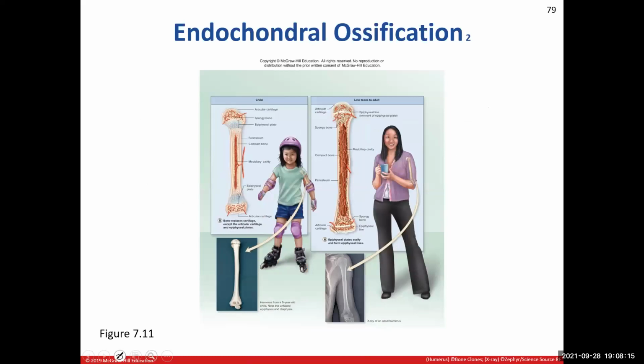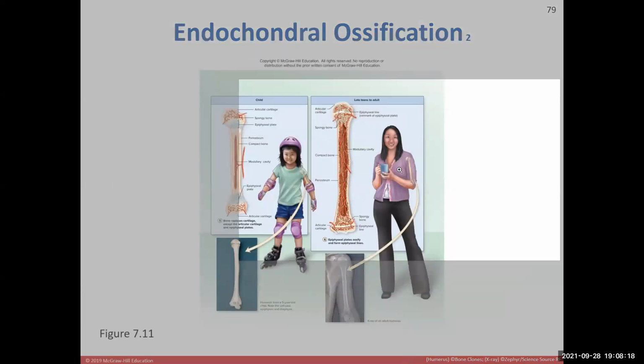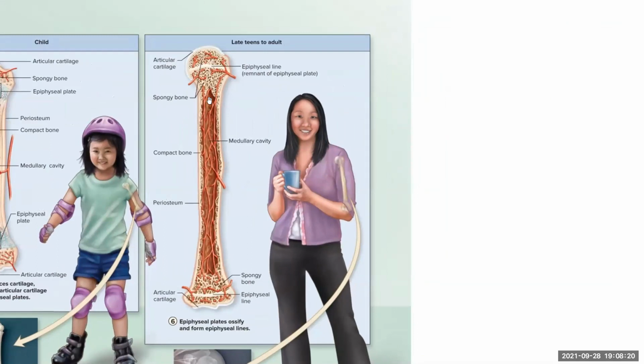And that's what we're looking at here in our last picture. All right, so the latter portion of your teenage years or your 20s, this is what your long bones will look like. We have a nice predominant medullary cavity filled with tons of blood vessels. We no longer have that growth plate any longer. It is all ossified, and so the bone will no longer get any longer. But the only place that you'll have hyaline cartilage will be on the ends of the bone where there's articular cartilage.